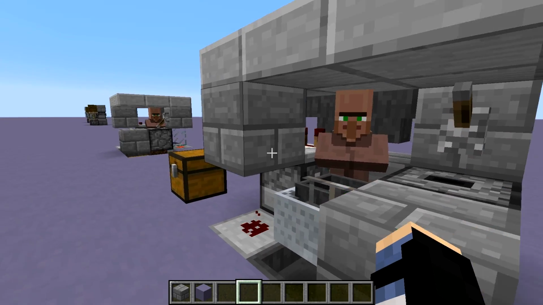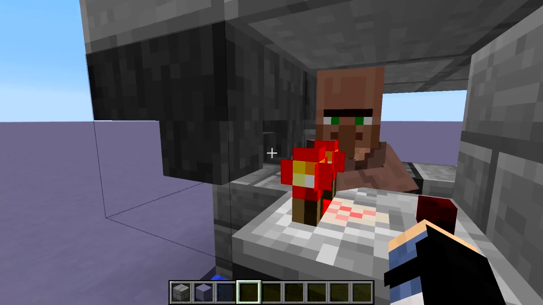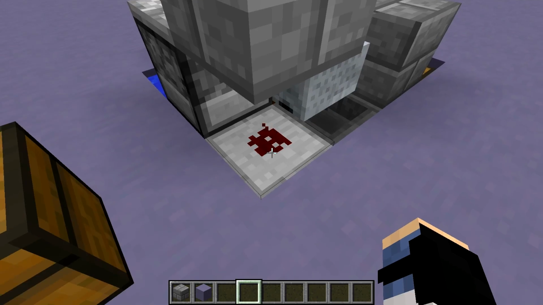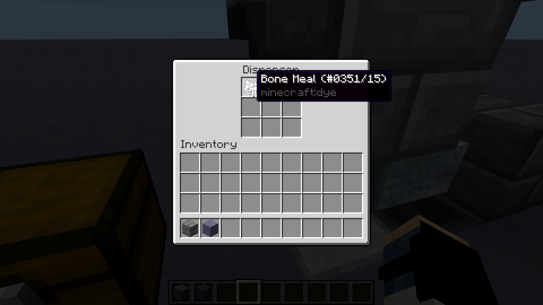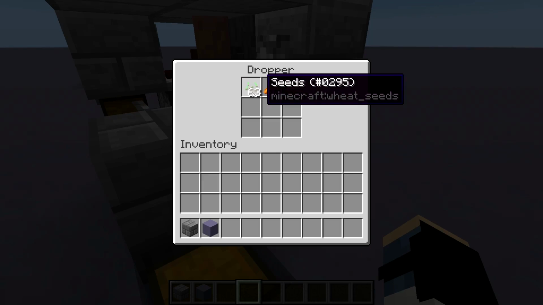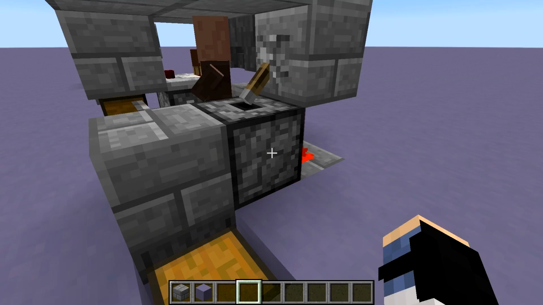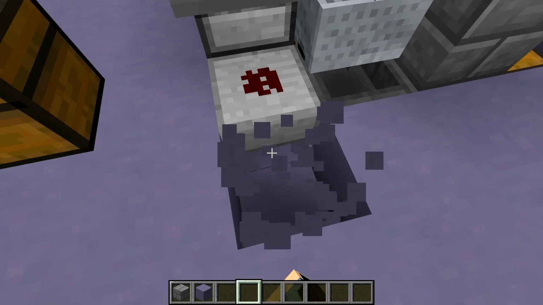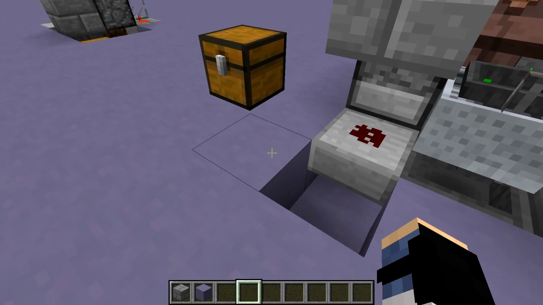And you're going to want to check your clock, make sure it's working properly, make sure these hoppers back here aren't getting powered by anything, so the comparator's going off, and this dispenser's getting activated. Make sure your dispenser has bone meal in it, and make sure your dropper has seed items, seeds, carrots, potatoes, or a mixture of all of those. And then also double check that this block is in fact a top half slab, not a solid block.